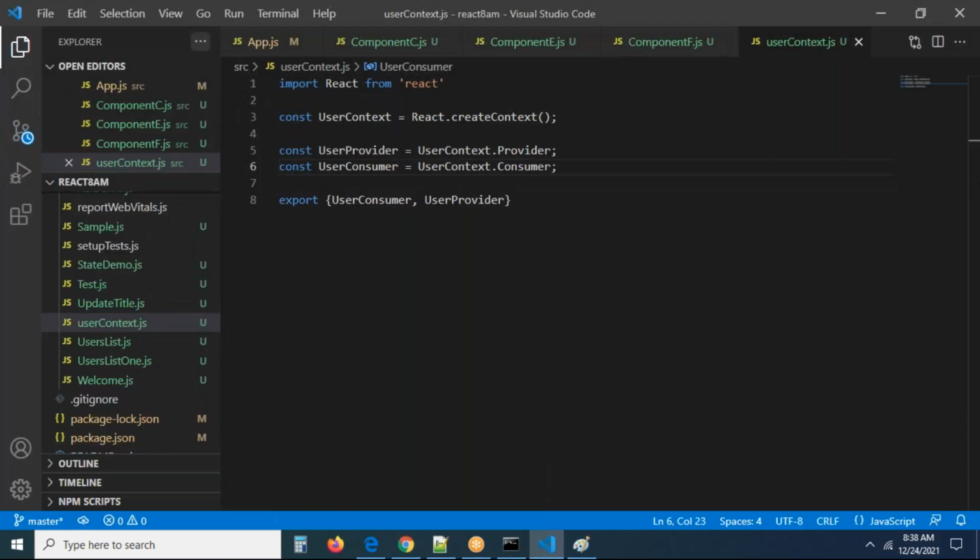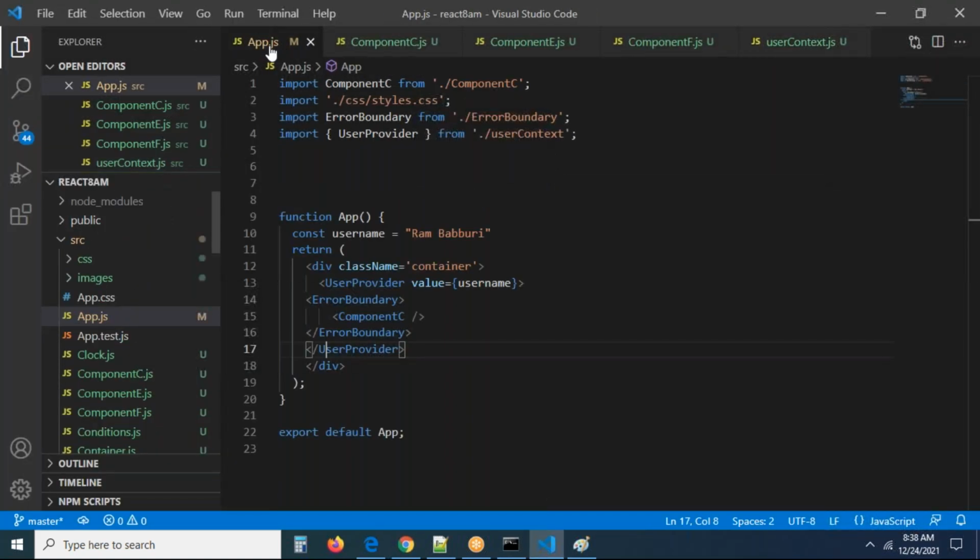Whatever data you have in that component, that data we can access in this component by using this way. This is also a way of using it. So same concept. Now how can we access the data by using a hook? For example, I have one more doubt. If you provide one more context, then what is going to happen? I have some other context here.